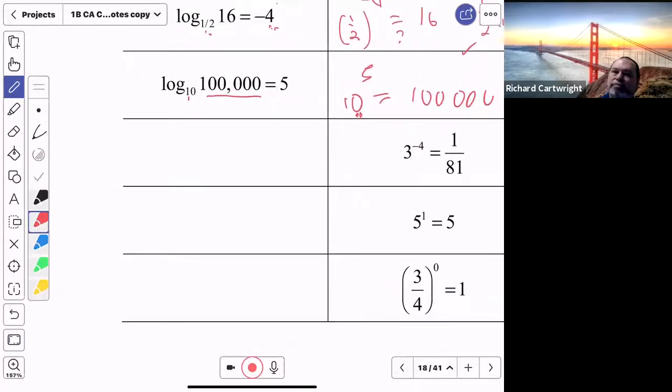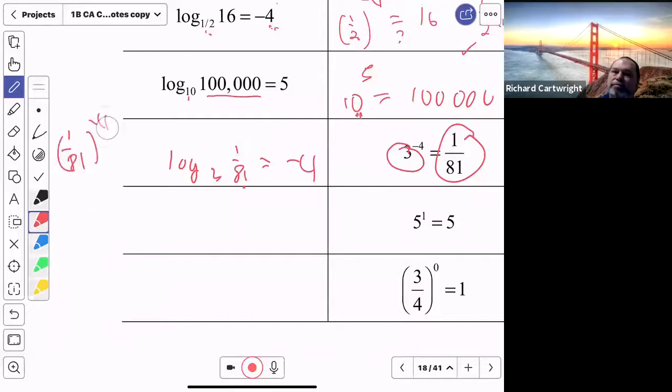Now he's going the other way. Turn these into logs. What's my base? So it's log base 3 of what must be the answer. 1 over 81 has to be a negative 4. And if you're not sure of that, it's a fraction. So of course the negative has to be on the exponent, because 1 over 81 to the negative 4 really means 81. I'm sorry, I messed up here.